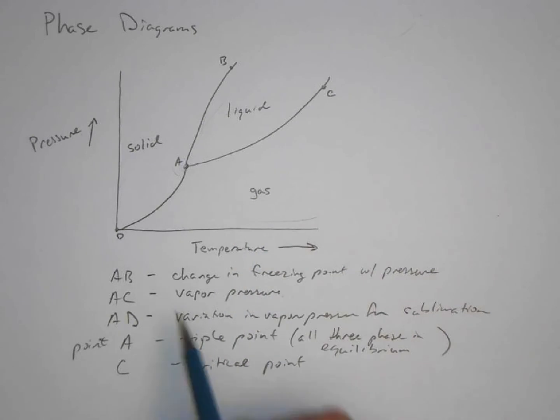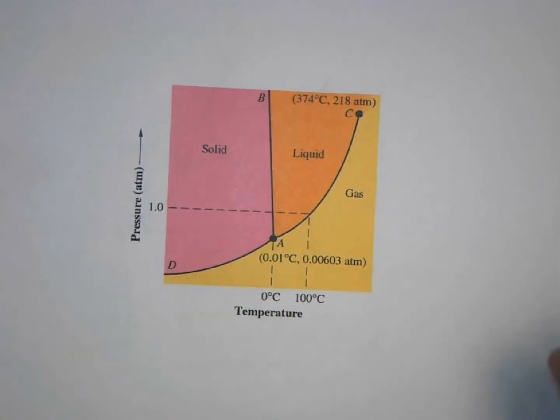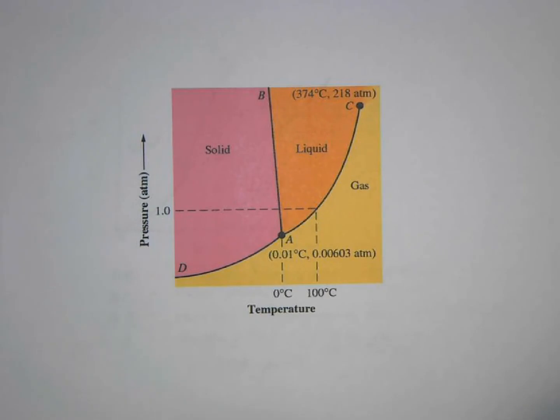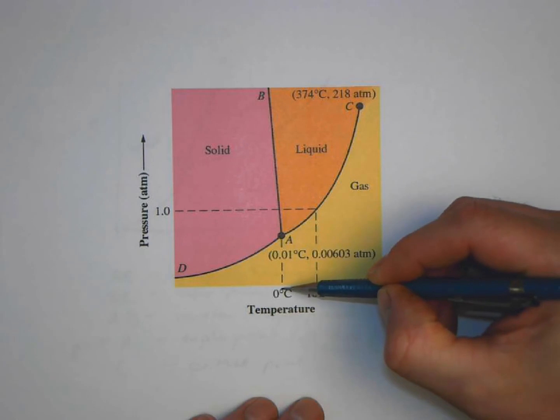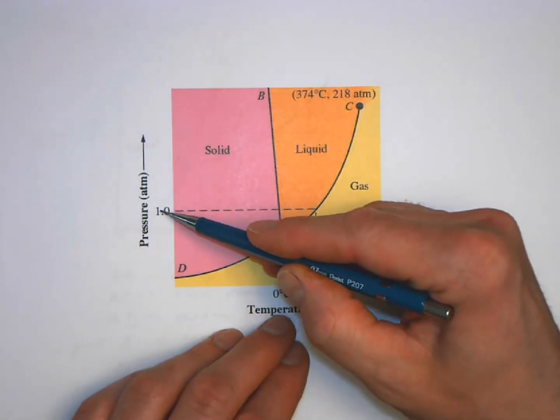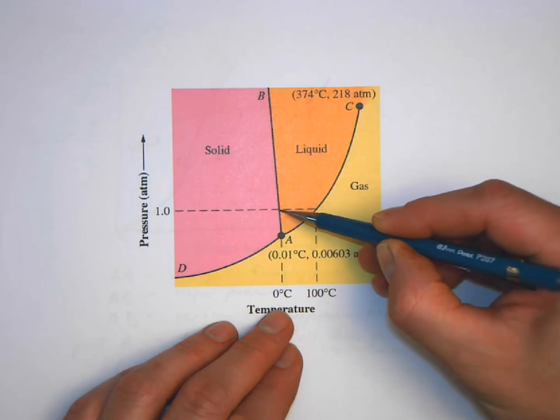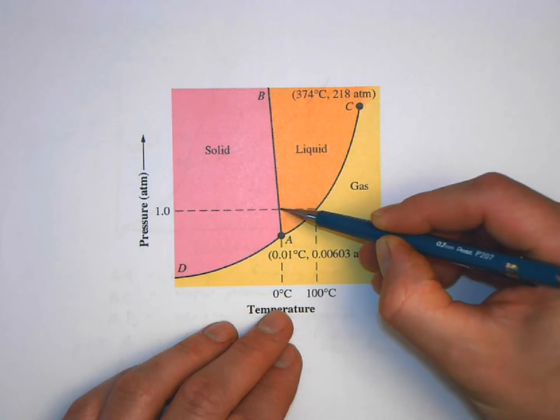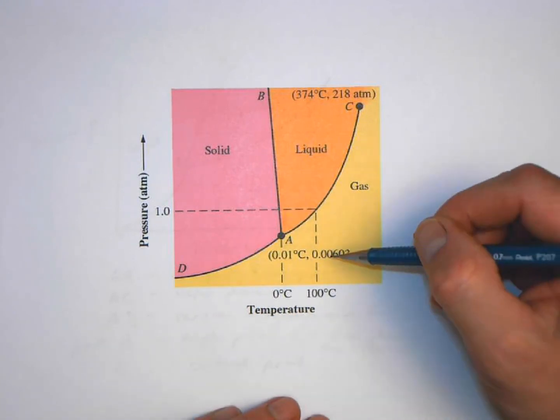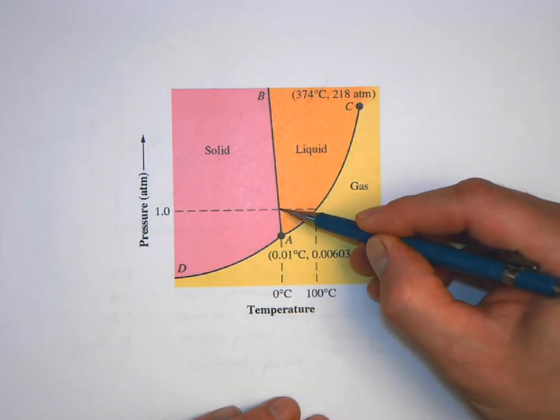We drew a generic phase diagram here. Let's look at a few different phase diagrams. Here's a phase diagram for water. At one atmosphere of pressure and 0 degrees Celsius, that's the melting point. So that's what we're seeing right here. That's the point at which the solid becomes a liquid. Or we can call it the freezing point, because it goes the other direction from a liquid to a solid, at 0 degrees Celsius and 1 atmosphere of pressure.